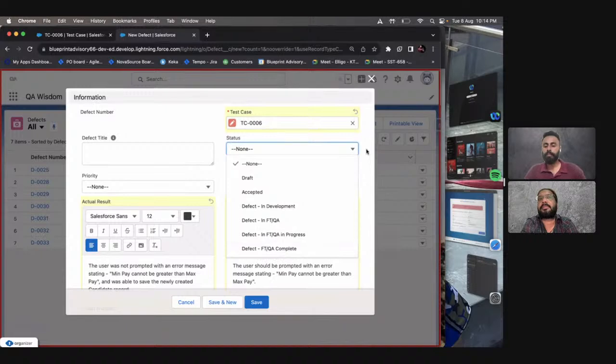FT means? FT means functional testing. Okay. And in some scenarios, you will not find FT or functional testing. You would rather find QA. It's either QA in progress, or QA complete.